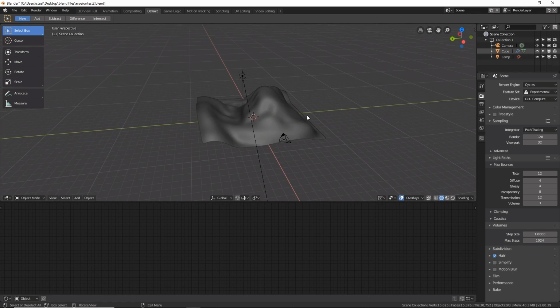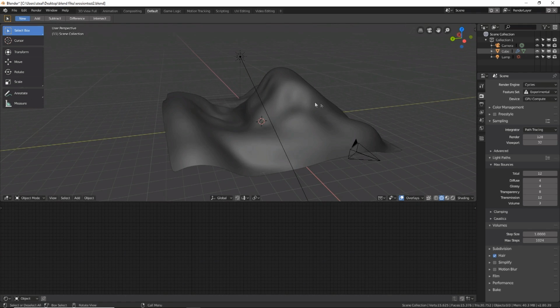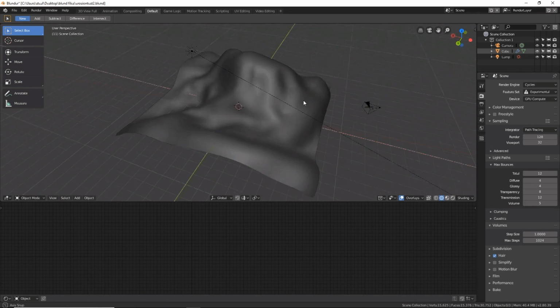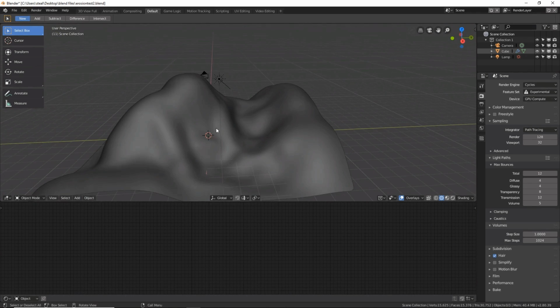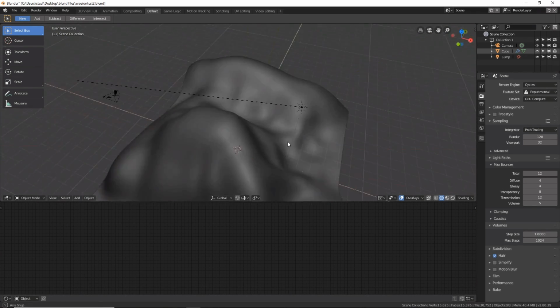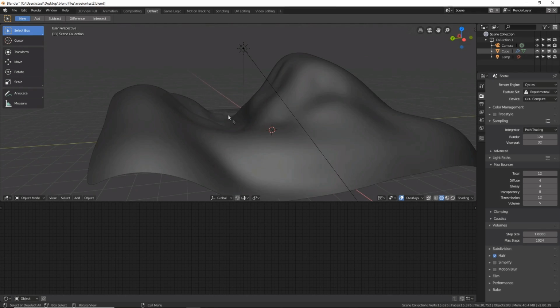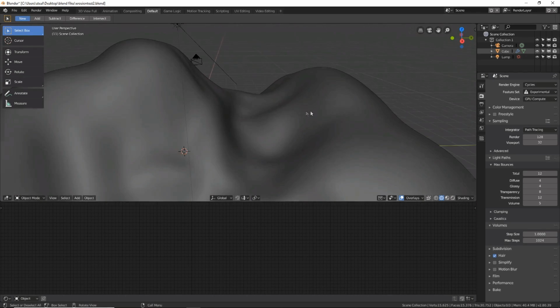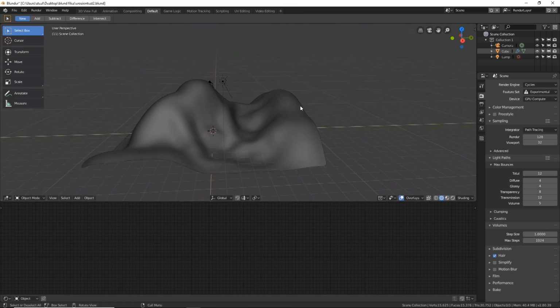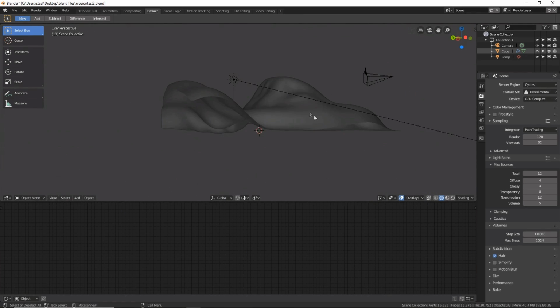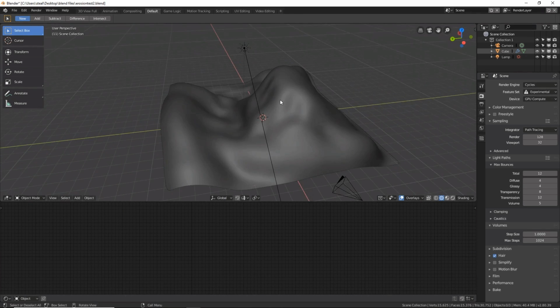Before we get started, just make sure that under the Light Paths tab, your volume bounces are set to at least 1. I like to use 3 or maybe even 5. This will let light bounce off surfaces into volumetric materials to create much more realistic colors. If you have a green landscape, the fog will be tinted a bit green because of the bounce.